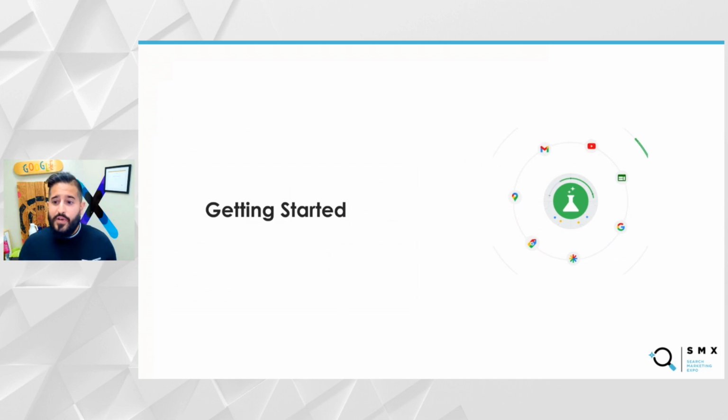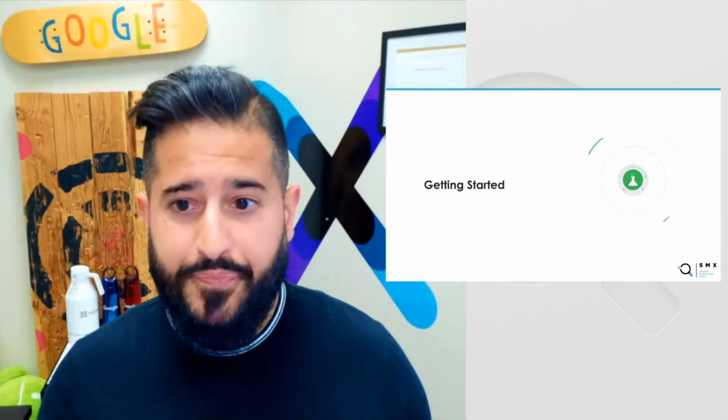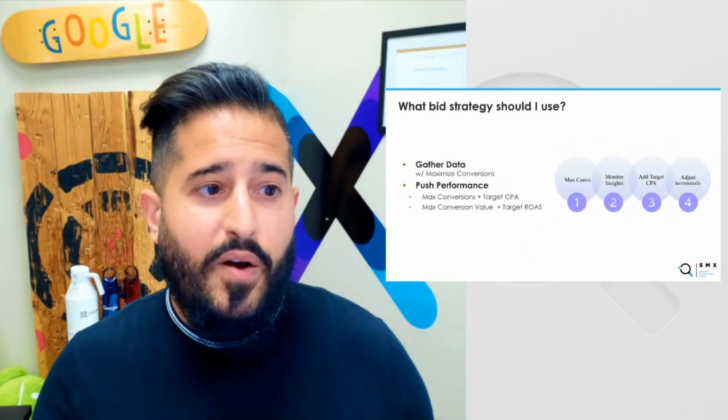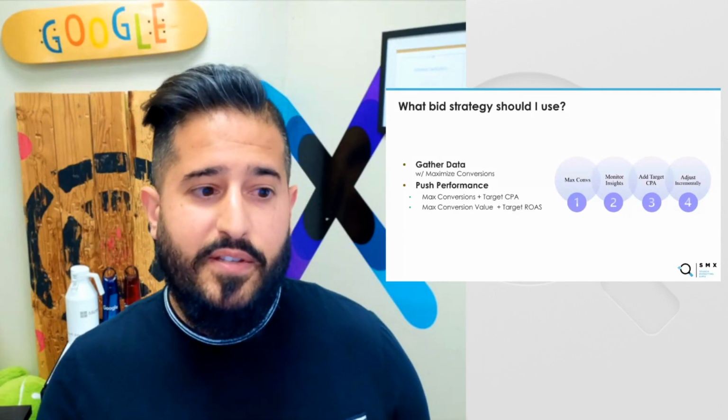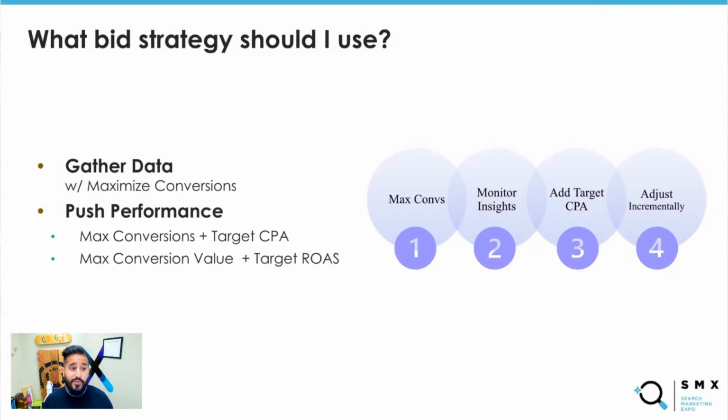So as we've come to realize, you cannot optimize Performance Max campaigns with the methods that worked for search or even display. It's very different. So what bid strategy should I use? You don't even have manual CPC. It's much more advanced. It's meant to rely fully on the algorithm. But how does the algorithm get that data and get to where it needs to go?